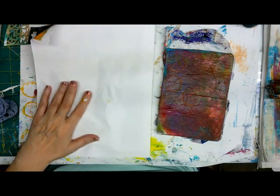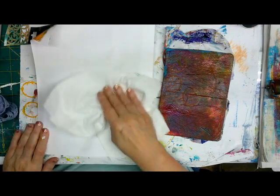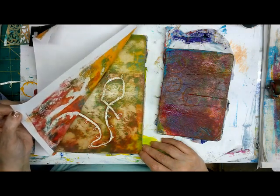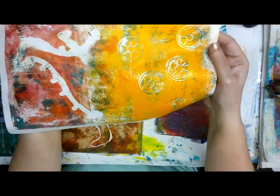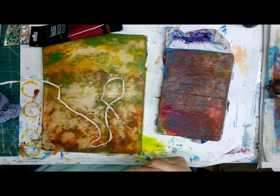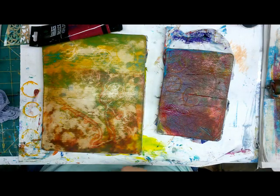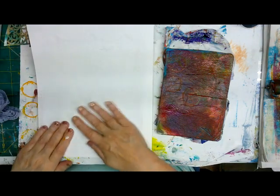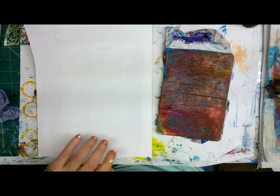I don't have it laying flat, so it's not going to be great — just to see if it does anything. Sometimes when they have designs, I can get the loops and that to show. Oh, now that is pretty — look at those colors together. Very pretty. Let's see if we can get this part of it up. I'm neglecting this over here, which I shouldn't, because it's pretty colors.